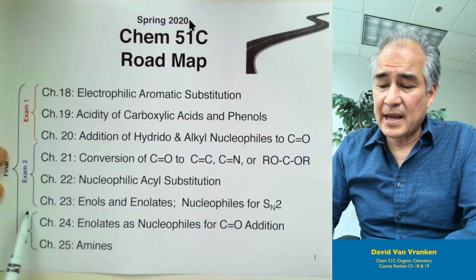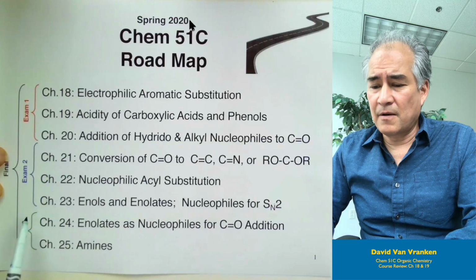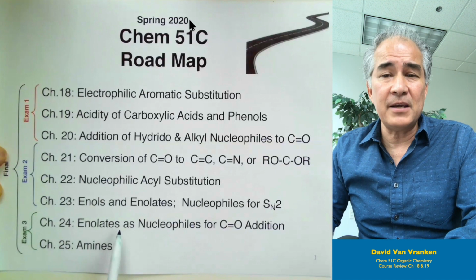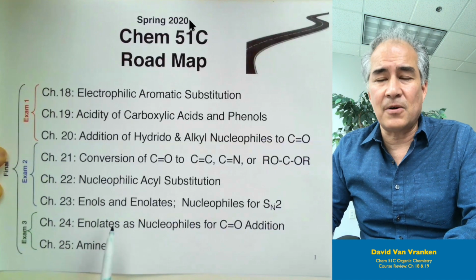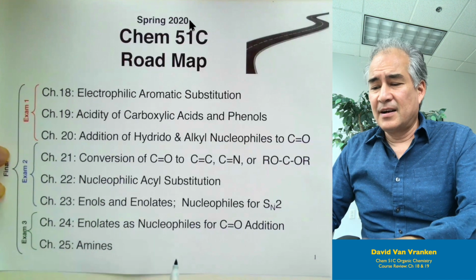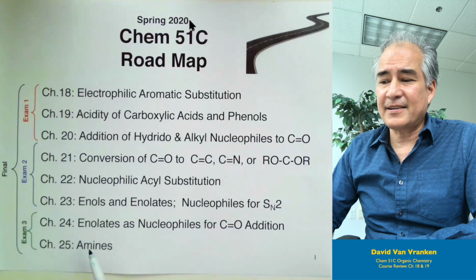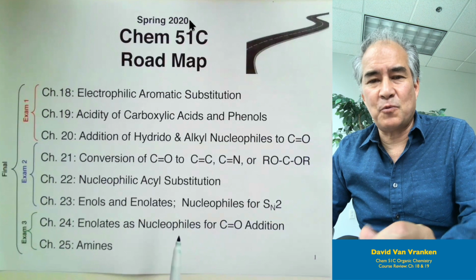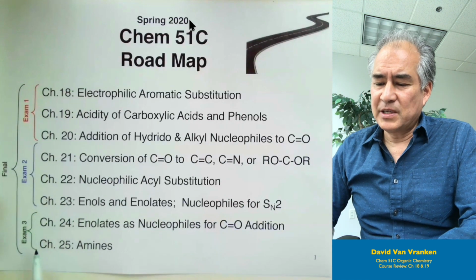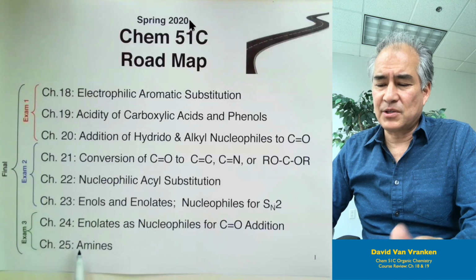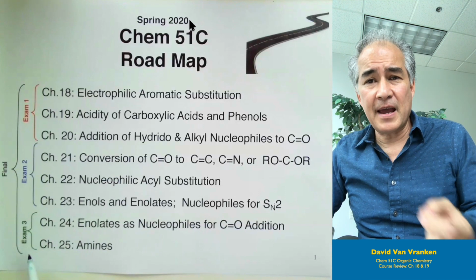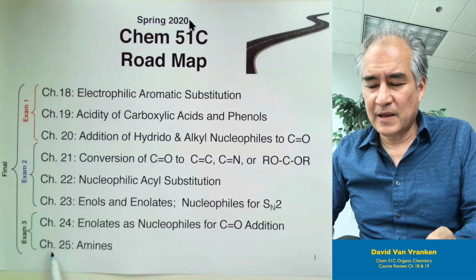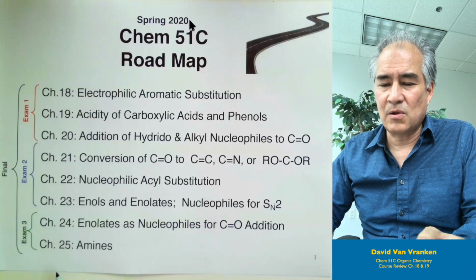Coming up next Friday, we're going to have our third and final midterm exam, and that's going to be covering enolates for adding to carbonyl groups. Those are aldol reactions, aldol additions, aldol condensations, Claisen reactions, Dieckmann cyclizations, and Michael conjugate addition reactions, and this weird process called the Robinson annulation. And we just finished talking about chapter 25, which is a chapter on amines. So our exam next Friday is going to cover aldol type chemistry, chapter 24, and amine chemistry, chapter 25, which is a whole hodgepodge.